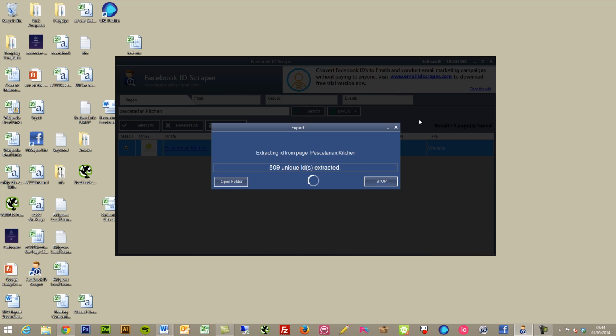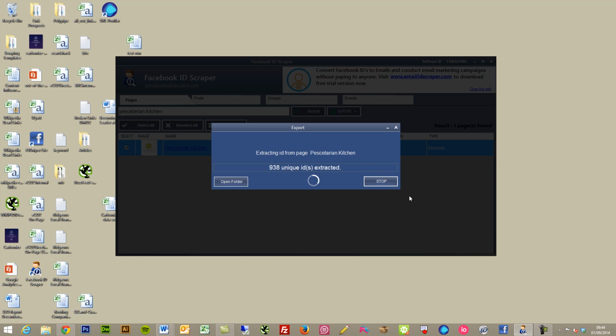Now, you'll notice that if you just go into Facebook, click on likes, you won't be able to get an extensive list. People have been trying to do that for ages. It can't be done. Now, what these tools do is they scrape through using the Open Graph developer tools, and they can go in and gather close to as many of the Facebook likes as possible. Now, just for the purposes of this tutorial, I'm not going to let it run all the way through to 4,000, but it'll get pretty much around about that figure if I just leave it to run.